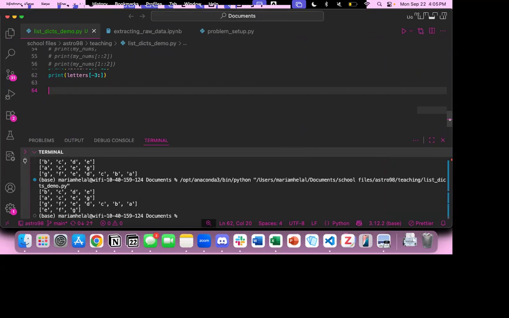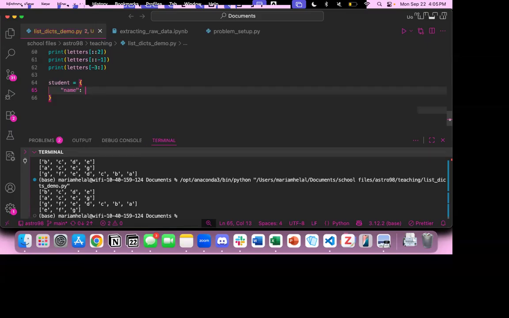So the way that you're going to make a dictionary is first you're just going to call it whatever you want. So for example, if we wanted to make a dictionary with a student and some facts about the student, you would do the equal sign, and then to start your dictionary, you're going to do one of these curly brackets. And then within the curly brackets, you're going to define your key value pairs. So your keys are going to be within strings, and then you're just going to call it whatever you want. So if we want one of the key value pairs to have the name of the student, we would define the key to be name, and then you would do a colon, and then the name of your student.